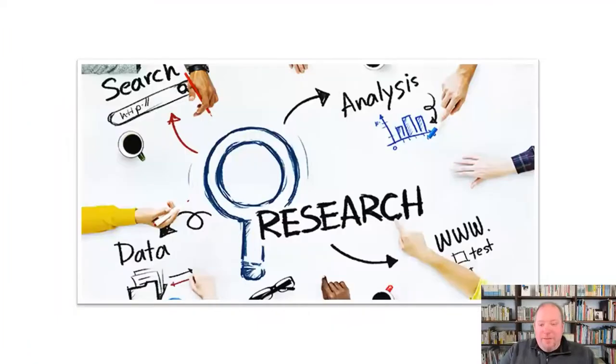So hopefully you now have a better idea of the importance, just the critical nature of research in public relations. No matter what model of public relations you're using, you'll find that almost all of the models of the public relations process start with an R. These acronyms always start with an R because research is that primary function, that critical first step. There's no ladder to skip steps through this. You can't, and you shouldn't, just rely on somebody else for this. You've got to dig into this and really put some time into the research part of public relations right up front. That is an important first step.